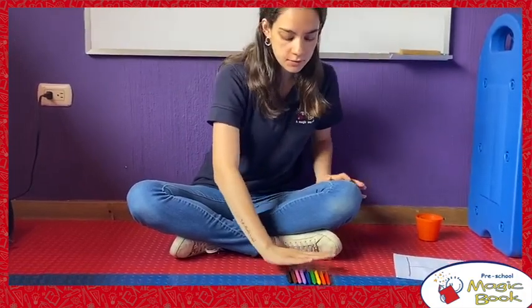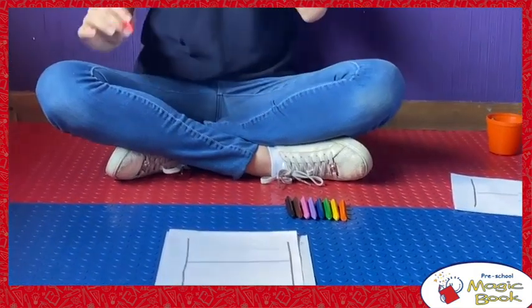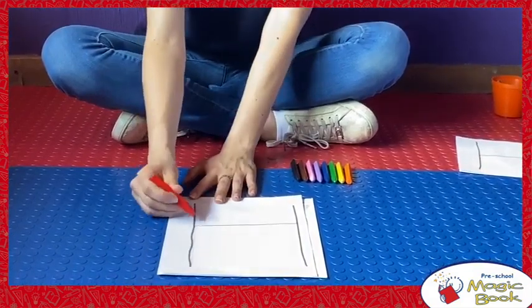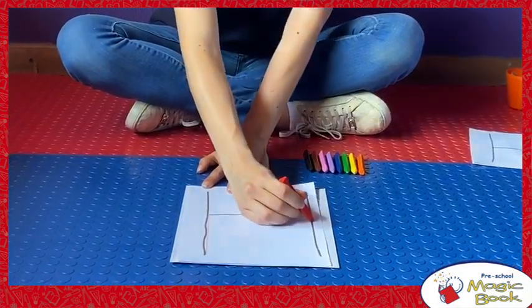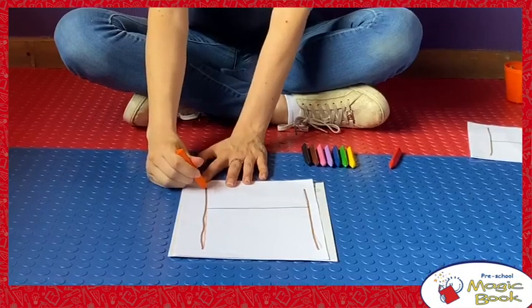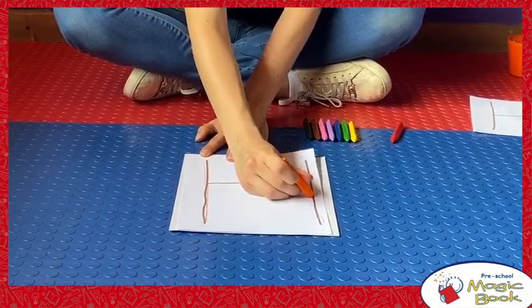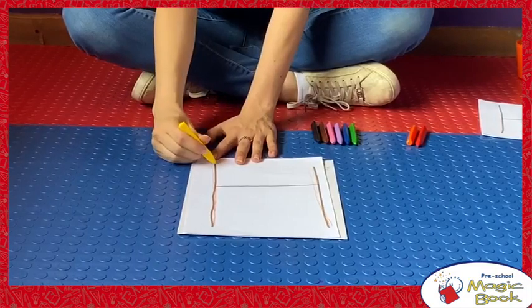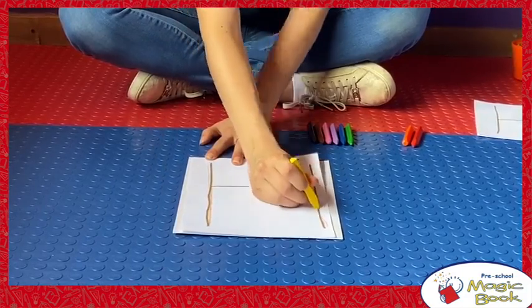So now that you have your crayons in order, you're gonna start grabbing your crayon properly and from top to bottom, to the middle, left to right, top to bottom. Bye-bye red, now with orange. Top to bottom, left to right, top to bottom. Bye-bye orange. Now with yellow. Top to bottom, left to right, top to bottom.